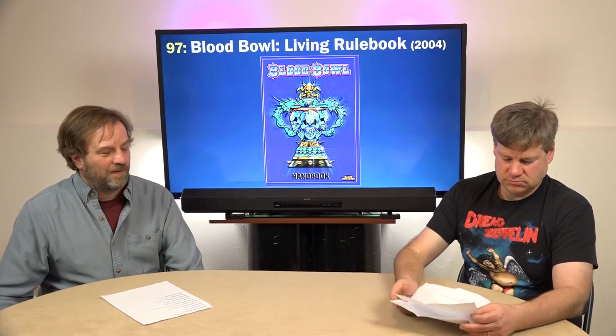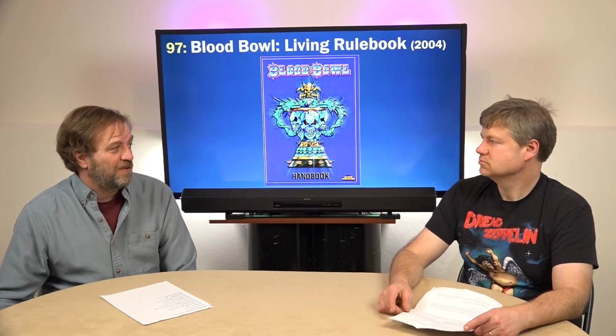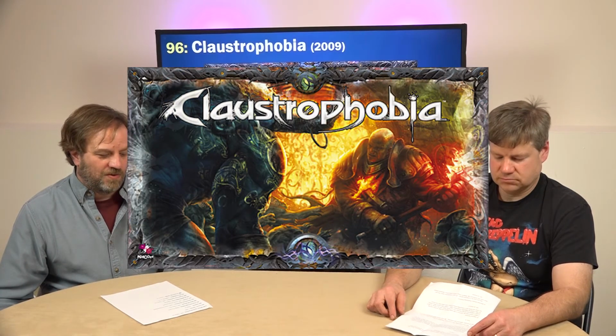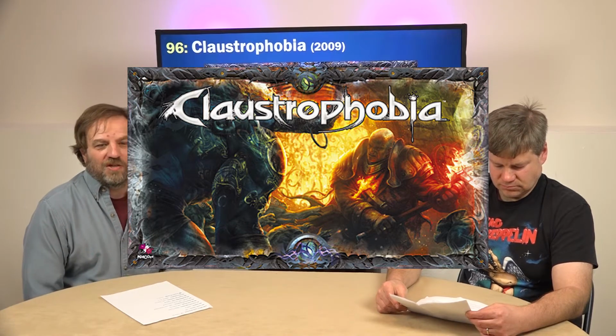Okay, that was number 97, Blood Bowl Living Rule Book. Although it is odd that a rule book is just in the top 100 of BGG. Especially since it's kind of old, 2014, but it must have something going for it. Yeah. Okay, number 95 is, number 96. Oh, I'm sorry, number 96.